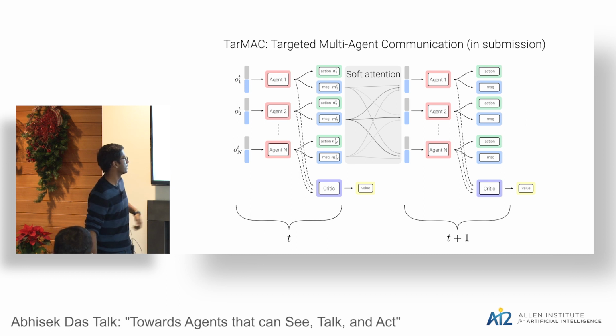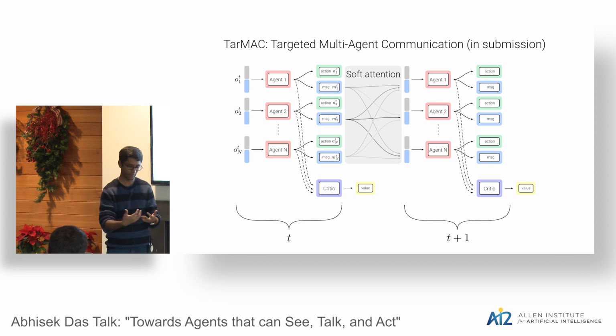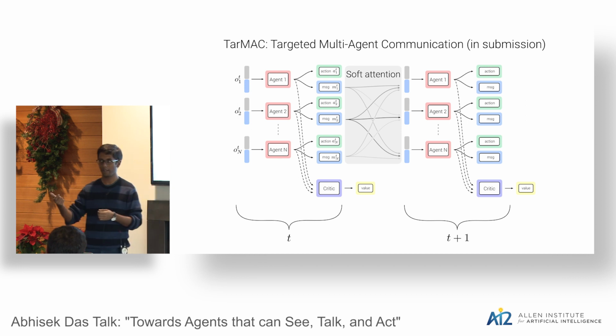So what's happening here is that the way this targeting works is that it's not just sender level targeting or receiver level targeting, it's both, that both have to predict. The sender predicts a query vector, the receiver predicts a key vector, and we compute the dot product, and that's the attention weight. So the agent that's looking for blue might just encode in its query vector that I am looking for blue, and the sender, whenever it's on blue, might start encoding in its query vector that whoever is looking for blue, you should listen to my message. And yeah.